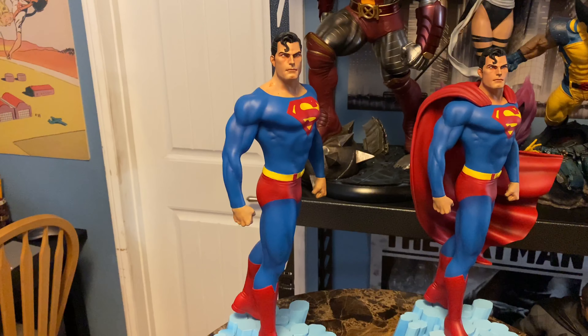It arrived and wasn't quite up to snuff — there were problems with the cape and problems with the paint, and we've had quite a delay waiting for a replacement. Chad at Tweeterhead made the very difficult decision to replace the entire run. Folks who ordered the regular from Sideshow or other sources like Big Bad Toy Store probably already received theirs. The regulars came first, and now we're finally seeing the exclusives. I'm happy to report that the problems have been corrected and it's a nicer statue than I remembered.